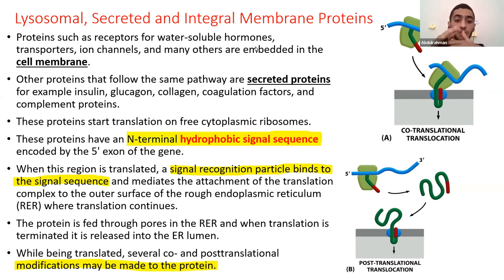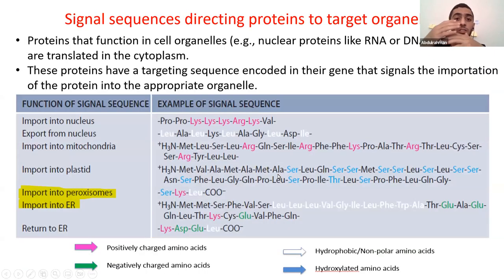Now, how do we differentiate whether this protein that we just made is going to be staying inside the cell, for cellular use, or is going to be used outside the cell? It's basically a signal sequence. As DNA is transcribed into mRNAs, three nucleotide RNA bases will give one amino acid. When there are multiple amino acids put together in a specific sequence, that will be referred to as a signal sequence, and this will help direct where these proteins are going.